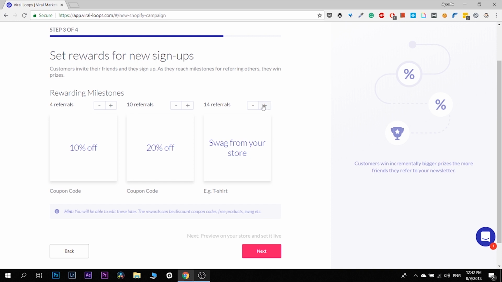So if it is swag from your store, you can do it on 30 referrals. Good, let's press next. Note that these are the rewards that people will get when they bring new subscribers to your store. So let's press next.